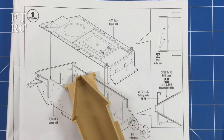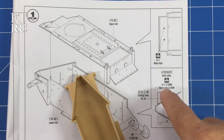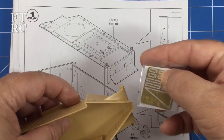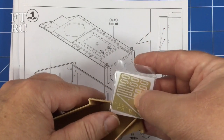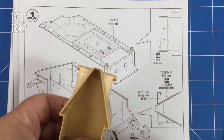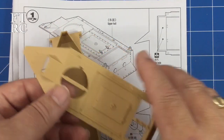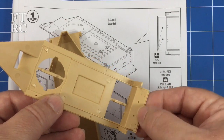0.5 millimetre hole, and you start to panic until you have a look at the PE. They provide a little PE shape. So you would basically pop that in there, and then there's your hole, and you drill through, and you put it over the reverse on the other side, and there you go. They've got a little template. Isn't that lovely? And then the only other ones they want you to drill are in the rear here, but they've given you locator holes on the underside.